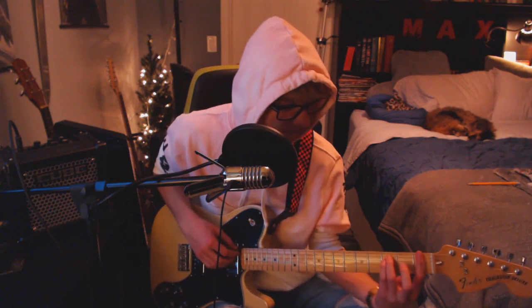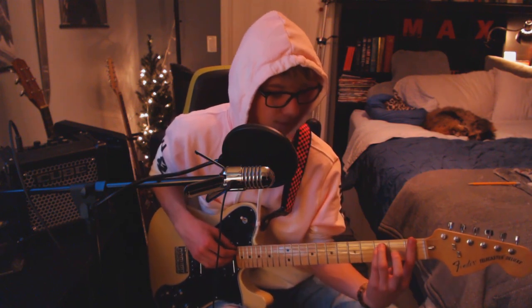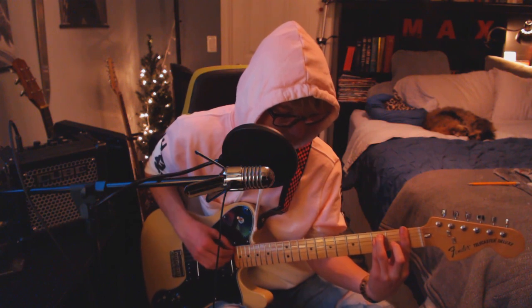Then you pluck that first chord the same way you plucked it at the beginning of the song. But then we're going to have a new chord. I know, this is super fun. It's going to be all the way down here, minor shape. It's going to be F minor.